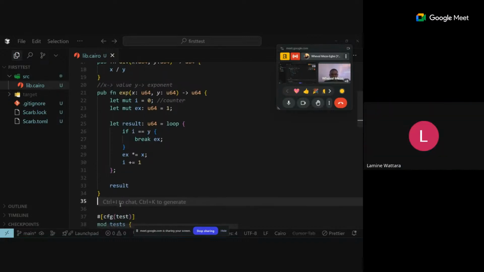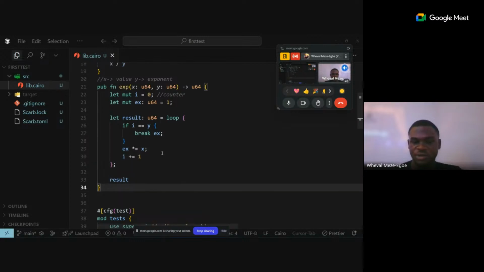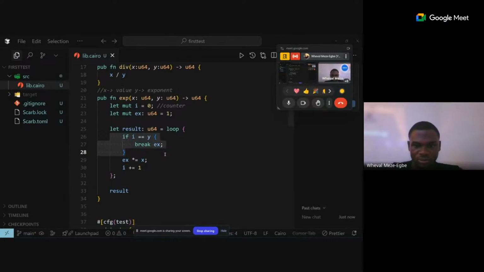Okay. We have our function. Are we good to go? So now this function uses a loop. Let me just go through the function again. It uses a counter and this checked exponent. The value is what is going to be returned.